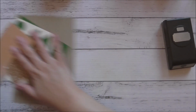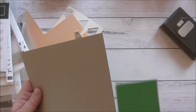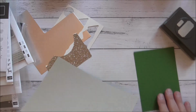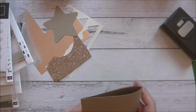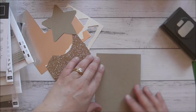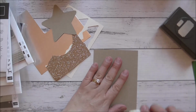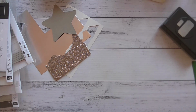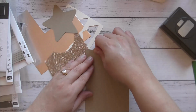The colours I've chosen are Garden Green, and I've got a panel piece that will fit. It's like 1/4 of an inch shorter than the rest of the panel, and I've got a piece of Crumb Cake cardstock, which is half an A4 scored in half again, and it becomes an A6 card base. Please feel free to use whatever card base you wish. This is not specific to anything. Just use what you want. It's very, very simple. Oops, I didn't do that correctly, did I? I didn't burnish that very well.